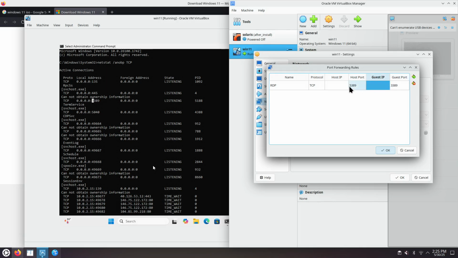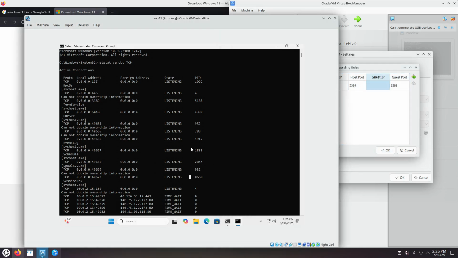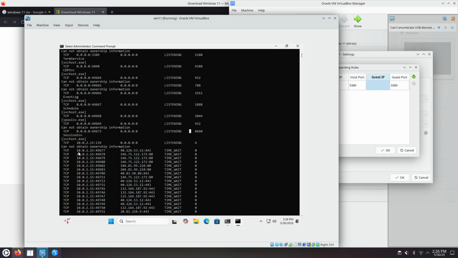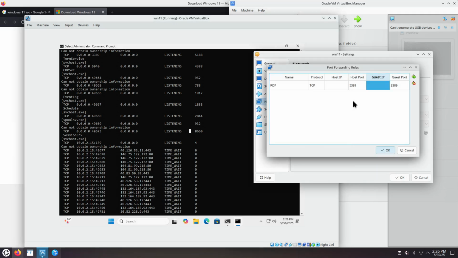I'm not sure if I need to put IPv4 addresses in here, but we could do. So this is the address, 10.0.2.15 for the guest, and for the host it's going to be the local loopback network interface card.